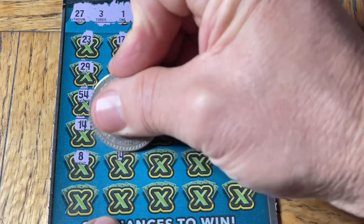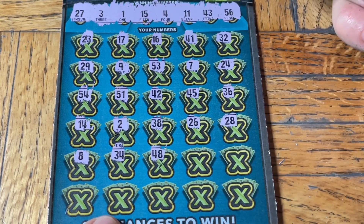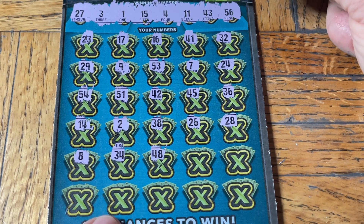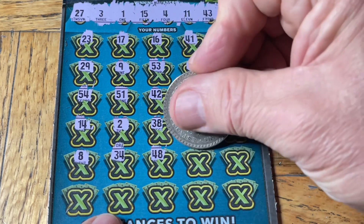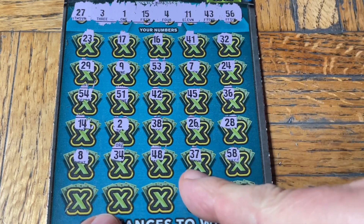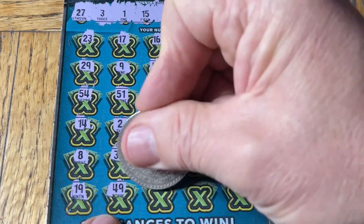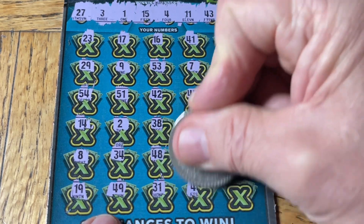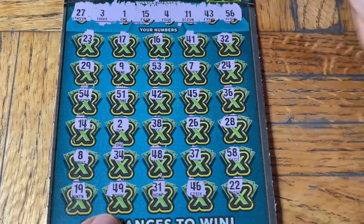In case anyone remembers, a long time ago in the earliest 30 tickets we got one of our first — maybe the first — $500 win, and then from the same roll we got a $400 win. We went the next day because we were feeling lucky, and from the same pack there was another large win. Imagine that pack — that would have been fantastic. 48, 37, 58, and 19, 49, and 31. Moochie's watching like the boss she is. Double two — nothing there, ticket was no good.